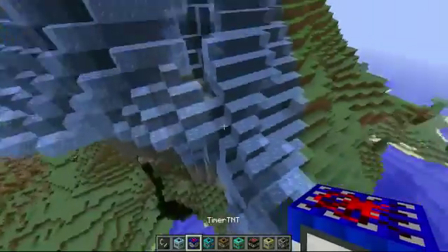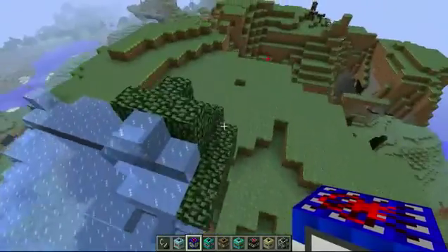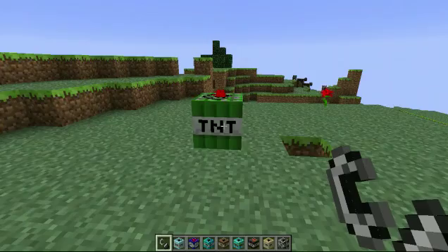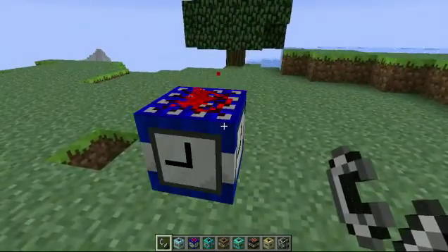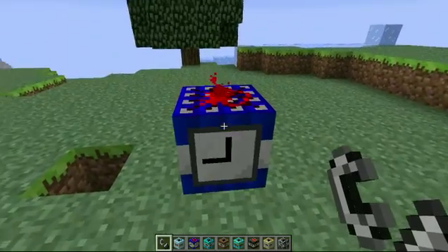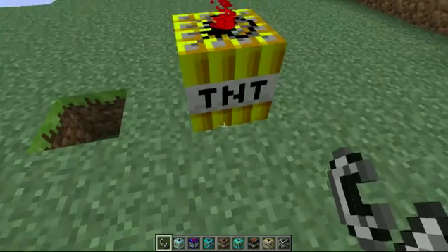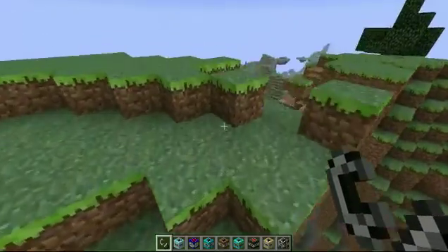Next, we've got the timer TNT. Oh my gosh, that looks good. Reminds me of stuff. And it's a timer. Green means you still have time to run, and then yellow means you better hurry up, and then red means get away, it's gonna blow.